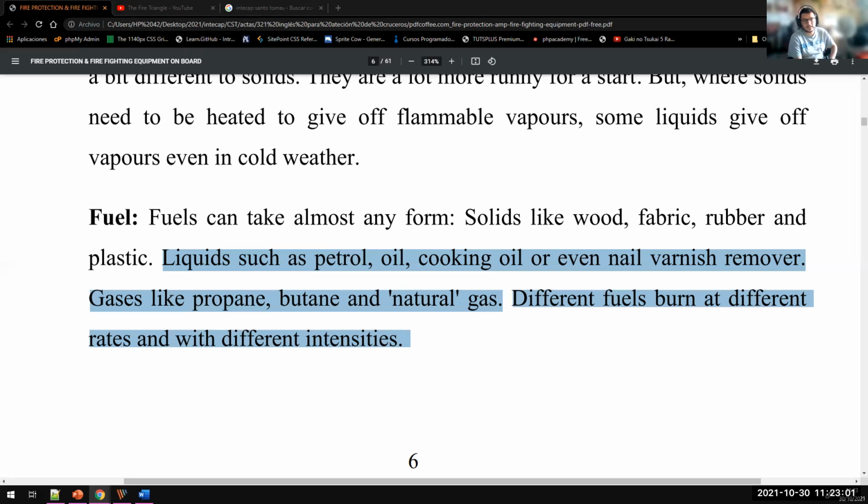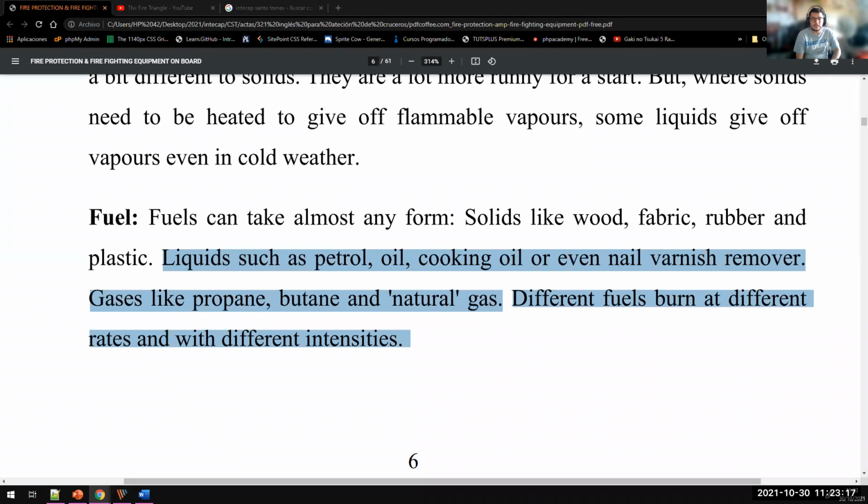Gases like propane, butane, and natural gas also burn this way.